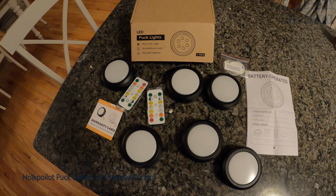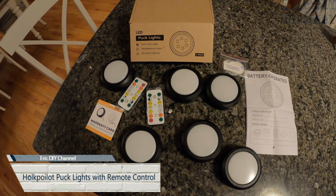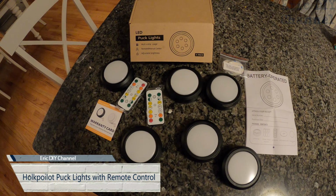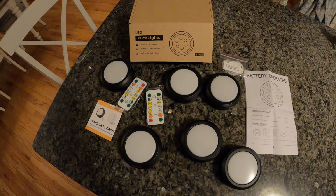Tonight we're going to review the Holkpoilot puck lights with remote control. They're LED under cabinet lights, under counter lights. You can use them in many different ways. And we're going to try them as under cabinet lights, but I also have another idea for them later on.